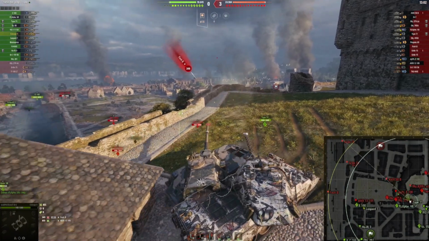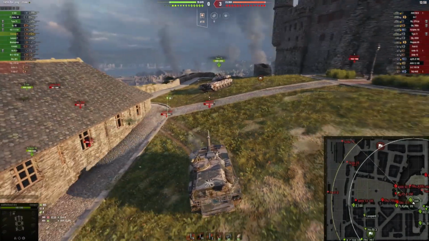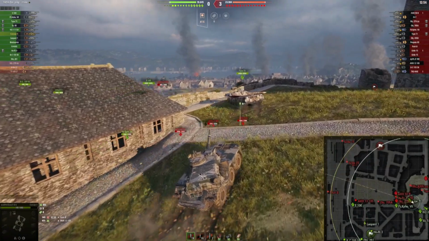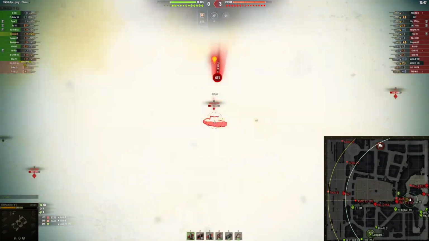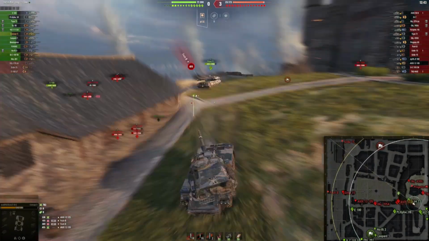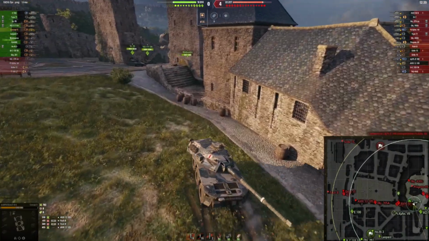Meanwhile, we are not hitting our shot. We get 1 shot in return, so everything is not as it is supposed to be, and we already lost 3 tanks. So yeah, that's how it is. Another shot onto the AMX. Meanwhile, we get 1 shot of the Foch B in return, so things are not working out nicely.